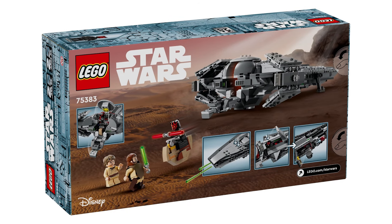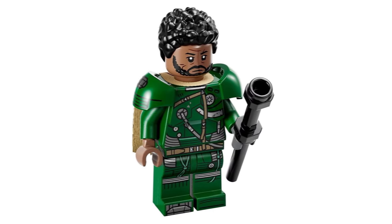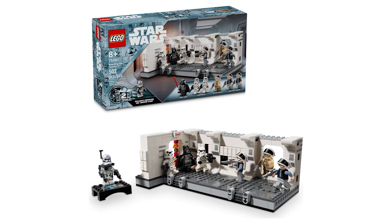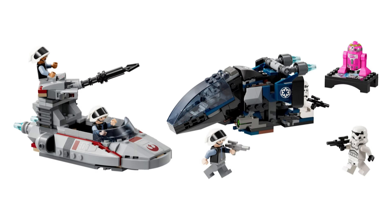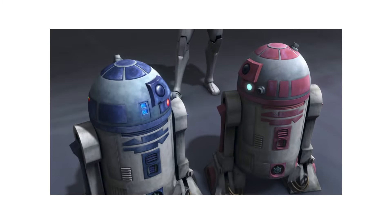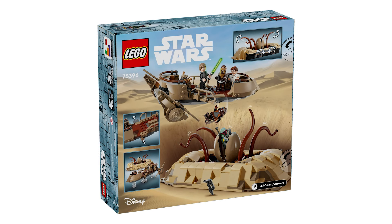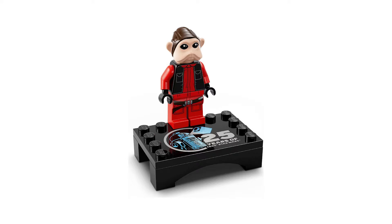You then have two more regular sets in the Sith Infiltrator and the Star Destroyer which feel like any sets that would just be re-released any year, which makes the exclusive figures in them feel like total bonuses, which I love. There was then the Tantive Boarding Diorama which is a nice set and Fives really makes it just a great set. The Dropship and Scout Speeder Battle Pack remake is a weird one too — I think it would have sold fine, but R2KT does give it some added value, and as a lot of people know the message and the sentiment behind the character is just really beautiful.